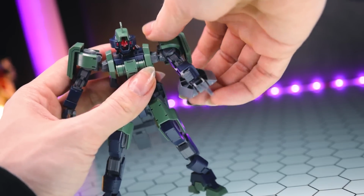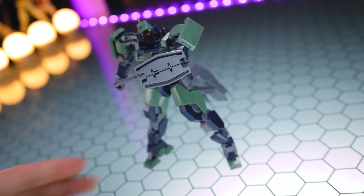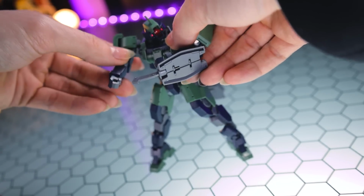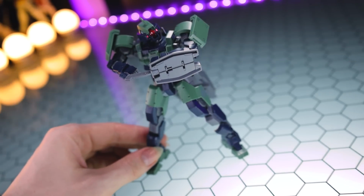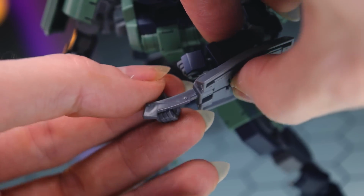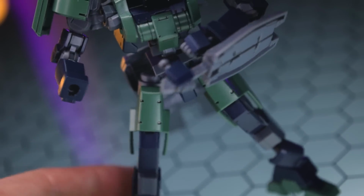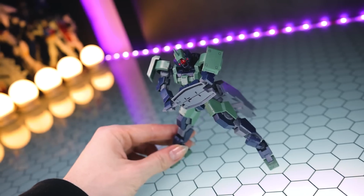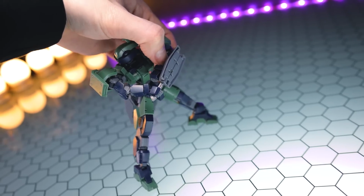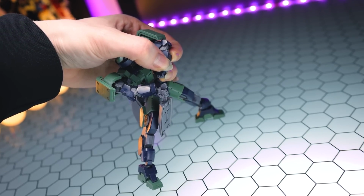So that can be swung up pretty simply out in front to be used as a shield. So because this is the Shield Axe, I assume once it's gonna be used as a shield, the Geirail puts its arm up like that and will grab it like so. But because this has a thick end, you can't just slide the hand on. So it's time for that sandwich hands. Pop on the hand like that, and then the rear of the hand like that. And there we go, we've got the Geirail ready to unsheath that axe. Or should I say just disconnect? Disconnect like that. Didn't go as expected.